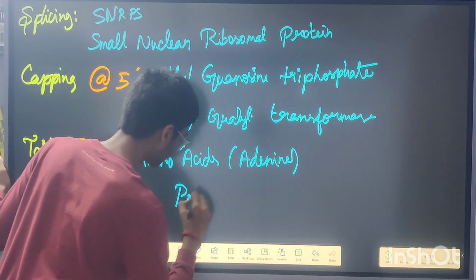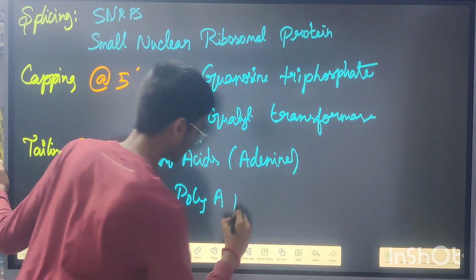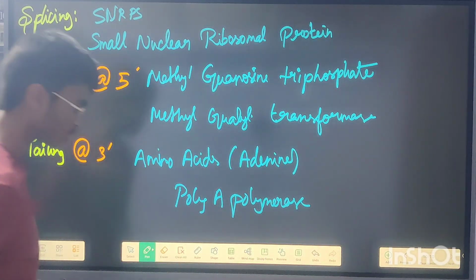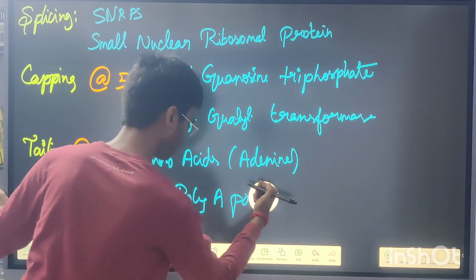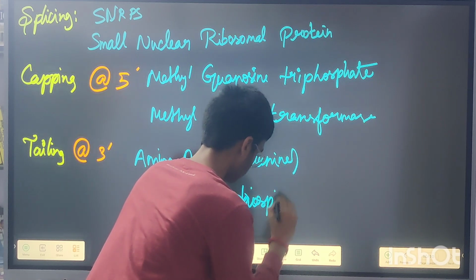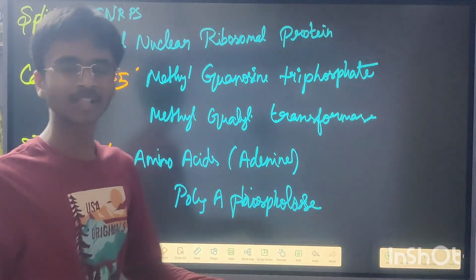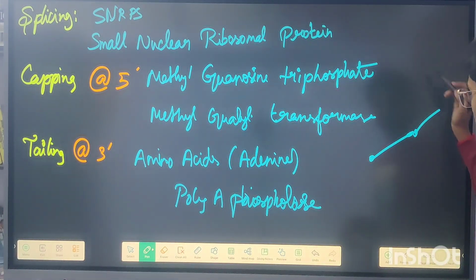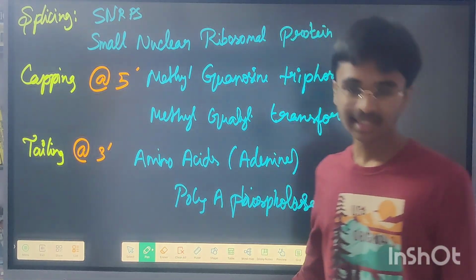Okay, so since many amino acids, first poly, polyadenine polymerase. Now this name is very easy. Sorry, phosphorylase, not polymerase, phosphorylase. Polymerase, phosphorylase, similar, right? So you can remember like that also. Since it's just grouping, like that also you can remember, but it is actually phosphorylase. I think it is using phosphate.